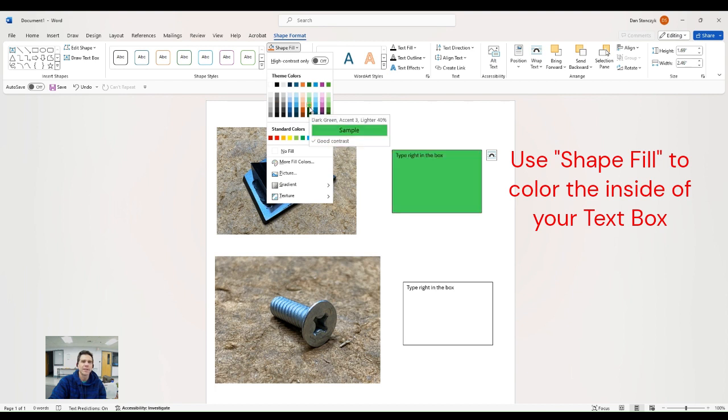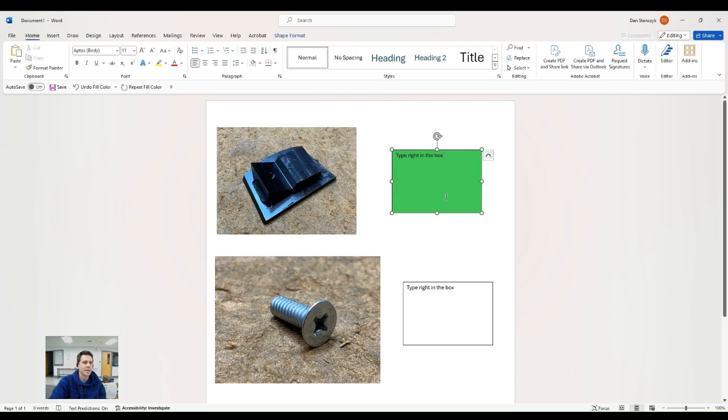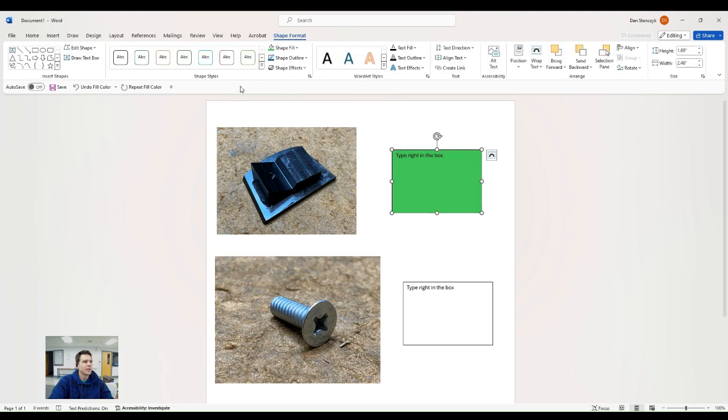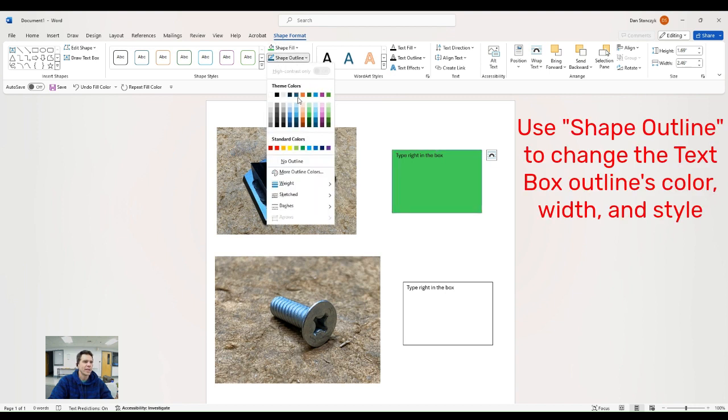Shape fill again changes the interior of the text box color. Here's a green box, okay, and just like that changes the interior. If you click on the box again, you could go to shape outline, and this is just what it says. You could change the color, thickness, the style of your outline of the text box.